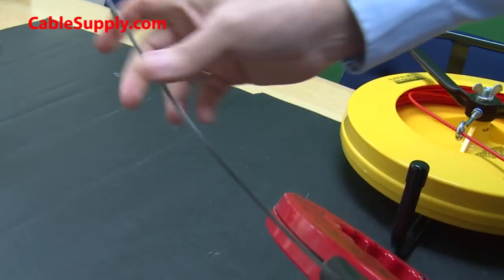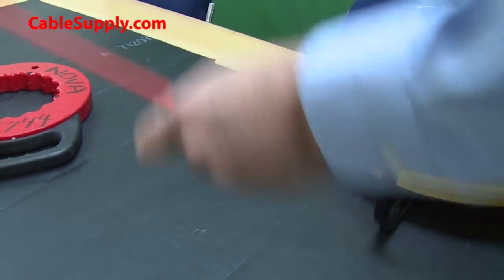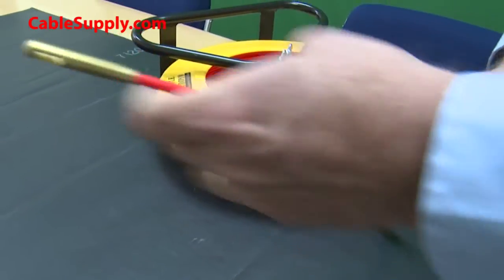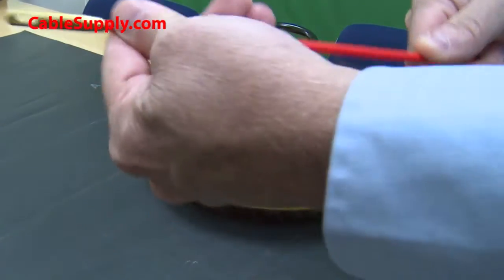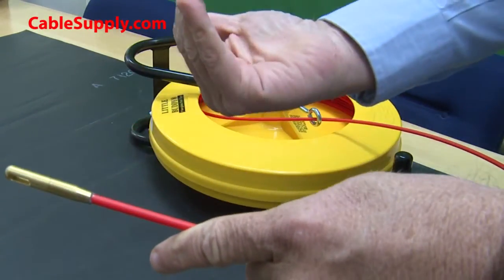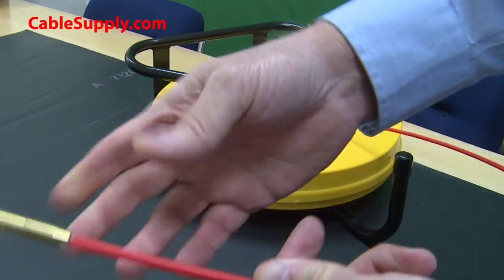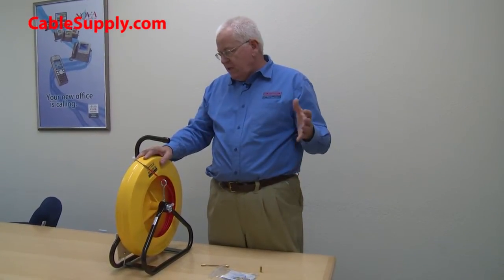Here is the fiberglass fish tape. This fiberglass fish tape will bend in any direction — it's a lot more flexible, has the bullet nose, and has accessories that lead it into a turn. It's flexible 360 degrees, where the metal one only goes up or down and will not go sideways. That's the key difference, and that's why fiberglass is far superior. If you're a professional, you should have this.